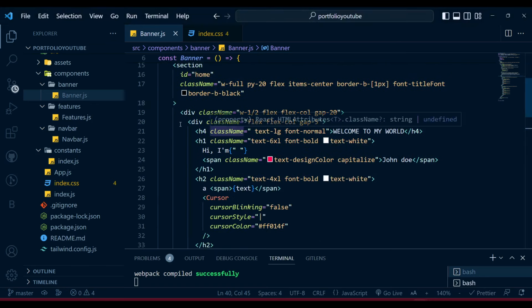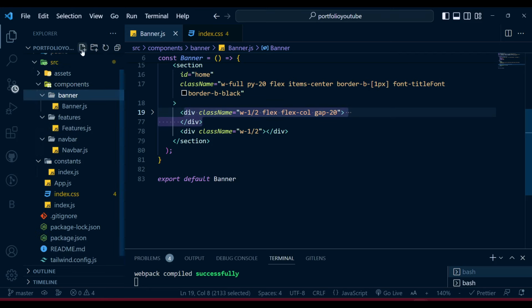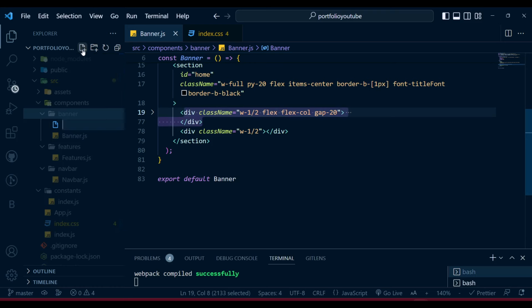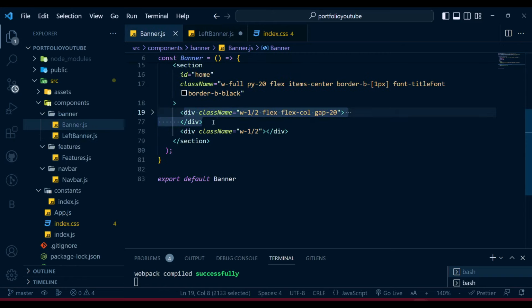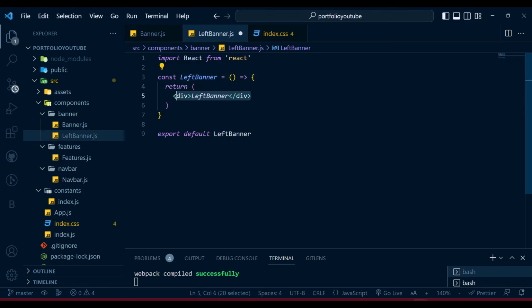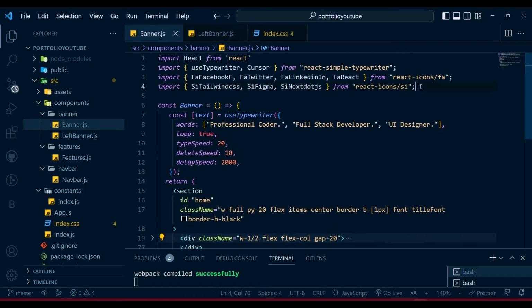So this first part contains all of those things. This is the one div which contains everything, and then this is the other div. So why I created that folder structure: we can make it LeftBanner.js with rafce. Inside that LeftBanner, we can drag all of that, copy, and then simply paste. And of course, we need to take all of the things with us, otherwise it will start crying.